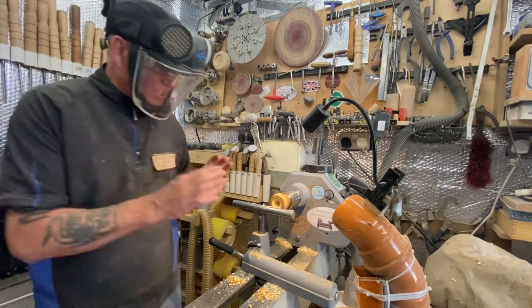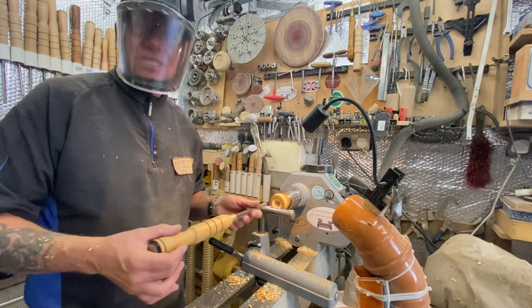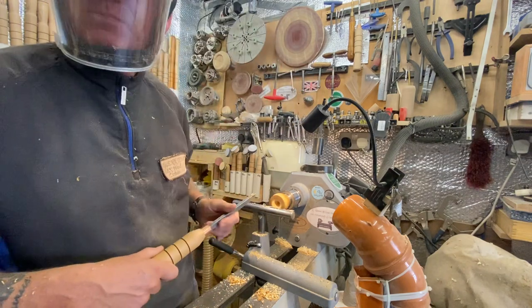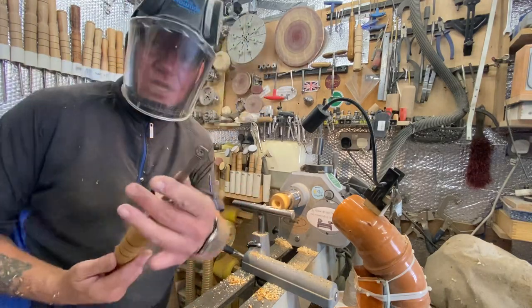So if you're holding it like this, nice and light, and you get a catch, oop, got a little catch, it'll be nothing. If you're holding your chisel like this, and you get a catch, that's bye-bye, that's gone, okay? Right, now, I'm going to use the R2 to hollow.